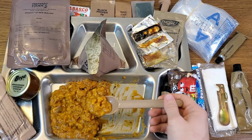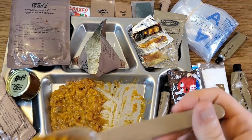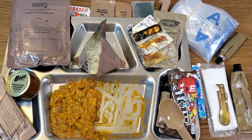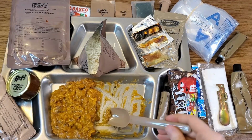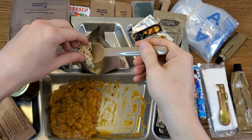As far as spices go, it's hard to pick out anything individually. I want to say this has some cumin in it and possibly some cardamom. The sauce has kind of a tomato base, but it's more creamy than just straight tomato sauce. There's something else going on in that. I actually have to stop myself from finishing that off. Perfect balance of a little bit of sweet and a little bit of spiciness. Really good.